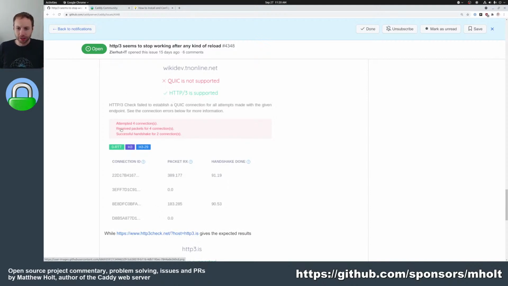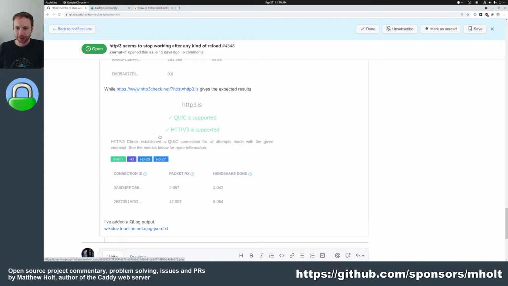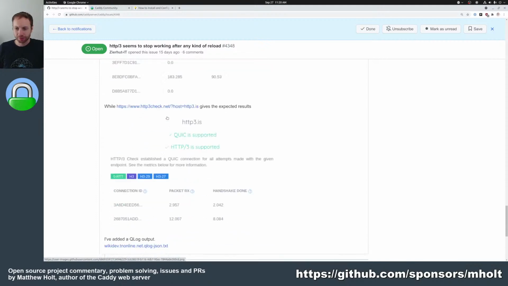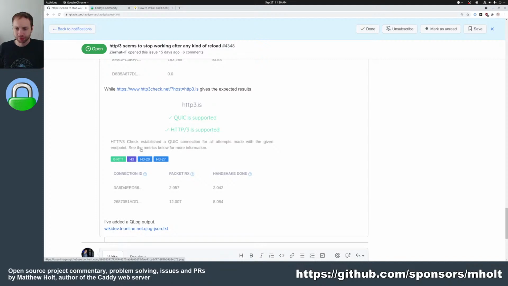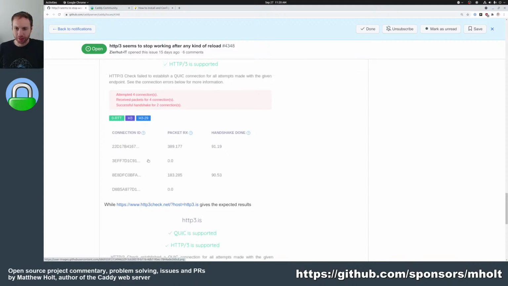Attempted 4 connections, received packets for 4 connections, successful handshake for 2 connections. Yeah, that is kind of weird. I mean, we're not really interested in supporting the QUIC drafts anymore, so I think that's actually okay. I do think it's weird that 2 of the 4 connections fail.